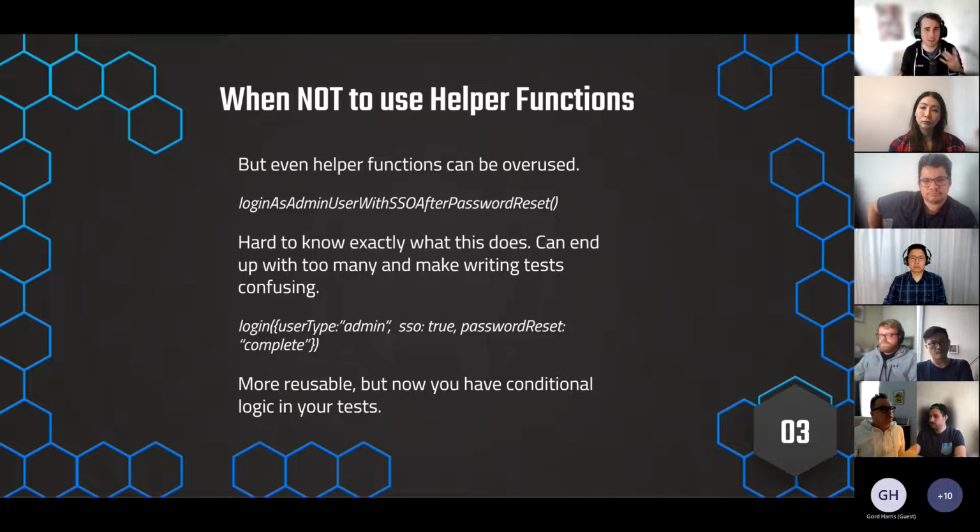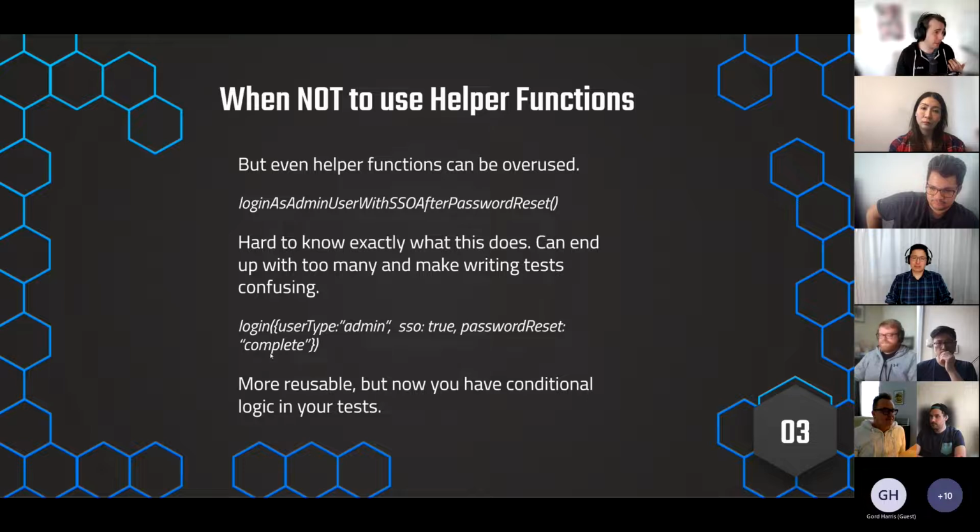And this is something that I've seen a little bit when they get overused. So login as admin user with SSO after password reset, that's a big mouthful. I don't really know what it does. Maybe the person who wrote it knows what it does, but do I use this in my test? Do I write another one with an equally verbose long name? Makes it kind of confusing.